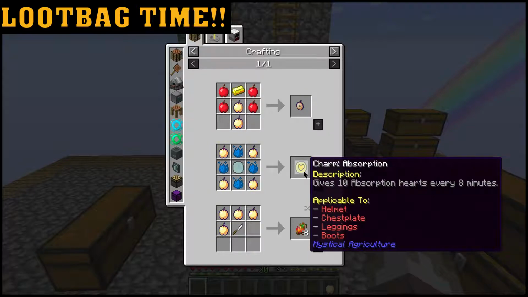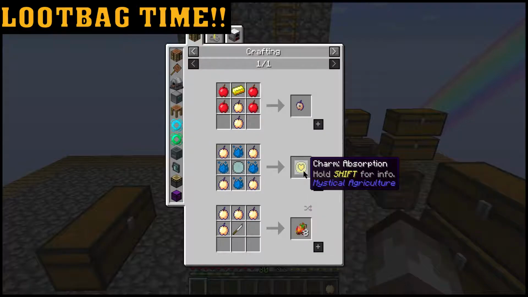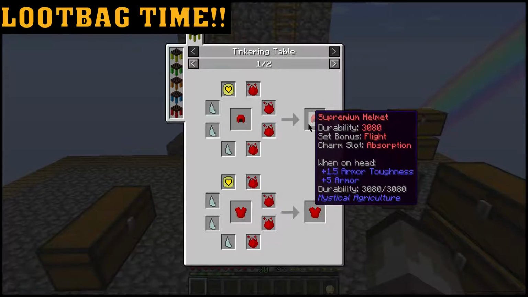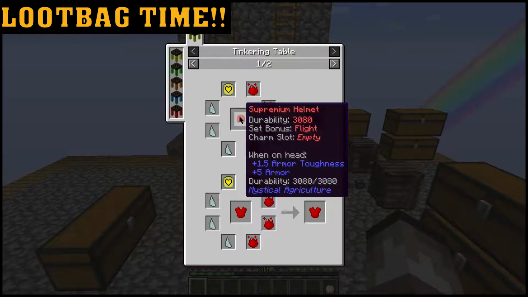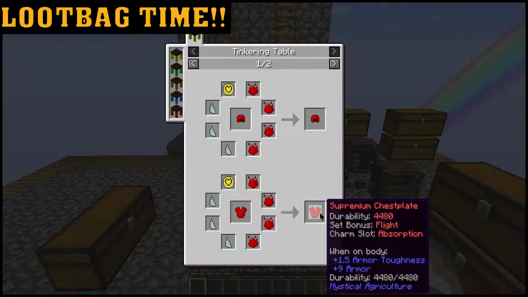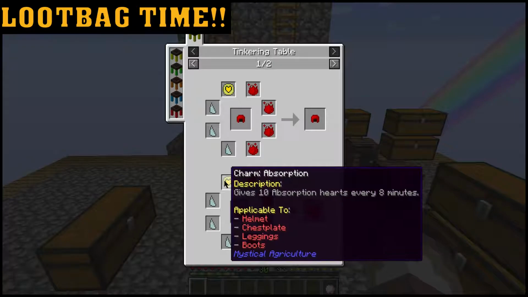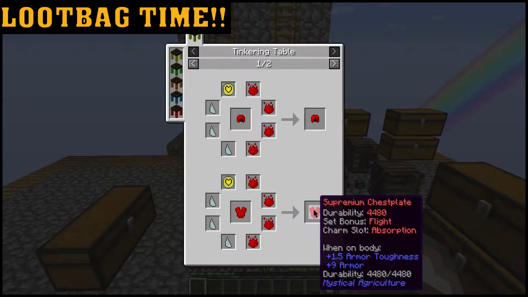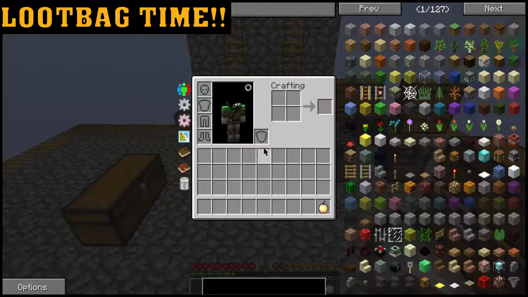I have no clue what this is. 10 absorption hearts every 8 minutes. Oh, wait, I know what that is, I think. That is the, yeah, I know it. That's the Supremium helmets and stuff like that. Interesting. Tinker's table. Wow, interesting. Wow, interesting too. Ooh. Yeah, basically it just gives me more hearts the longer that I have it.